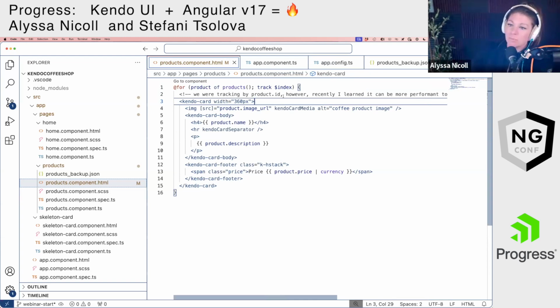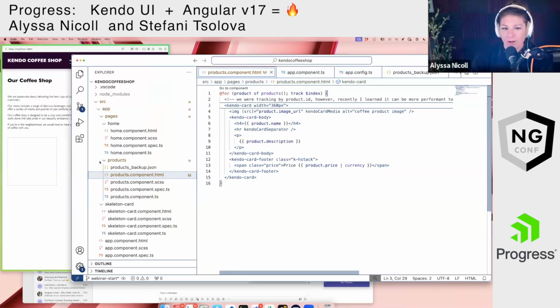But in this case, we can get away with index and it is more performant. We only have, I don't know, 20 or 30 products, maybe not even that. So obviously this performance is not going to matter here, but we have a grid component and I've seen it deal with so many thousands of lines of data. And so in certain cases, how you're looping and how you're tracking does matter. So yeah, I just wanted to call that out.